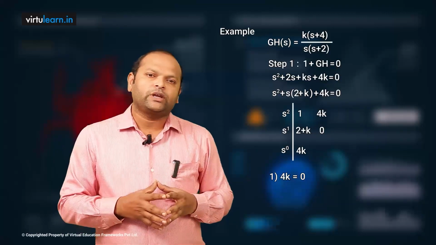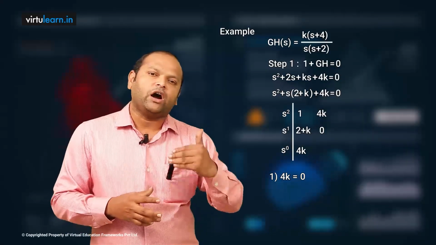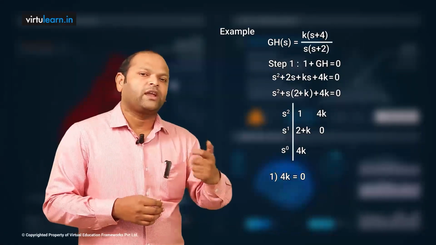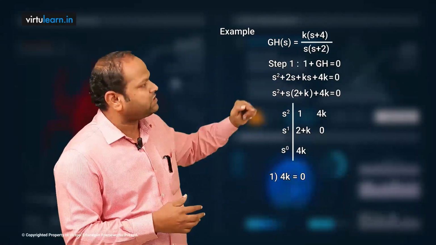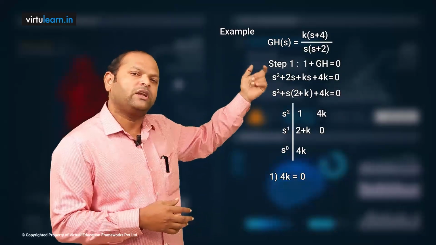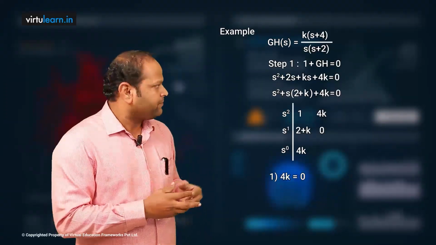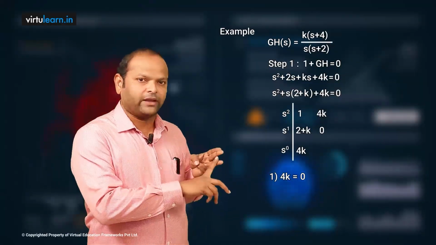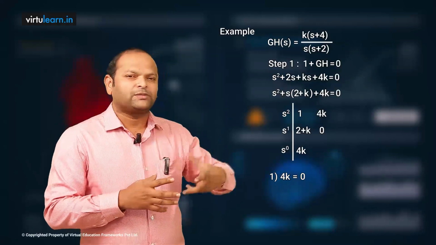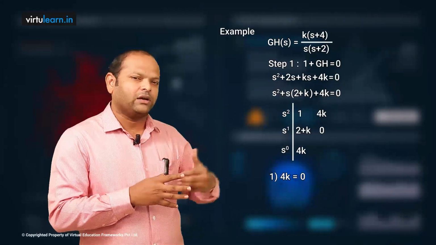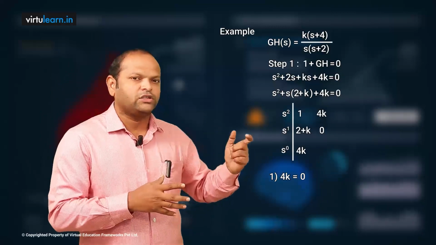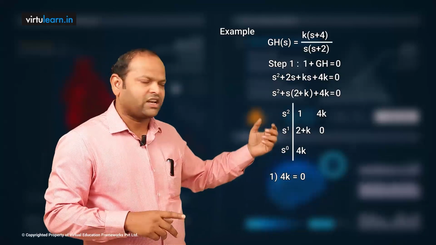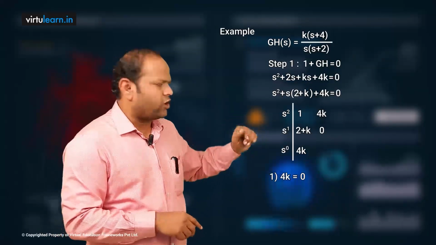So you always try to look at a row which has an odd power of s, and try to make that row 0. Therefore the row just above will be an even row, from which we can find the auxiliary equation. So the possibilities are either s power 1 or s power 3 or s power 5. Generally we go only up to s power 6, therefore the possibilities of having one row with all 0 elements are the s power 1 row and the s cube row. So let us test here also. We'll look at all the possibilities.